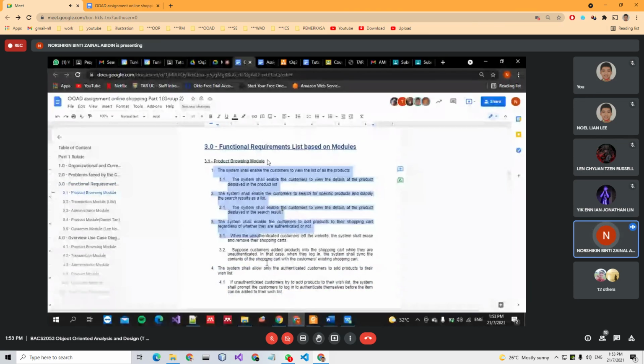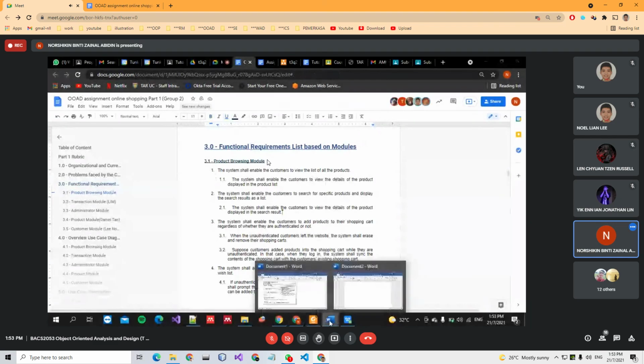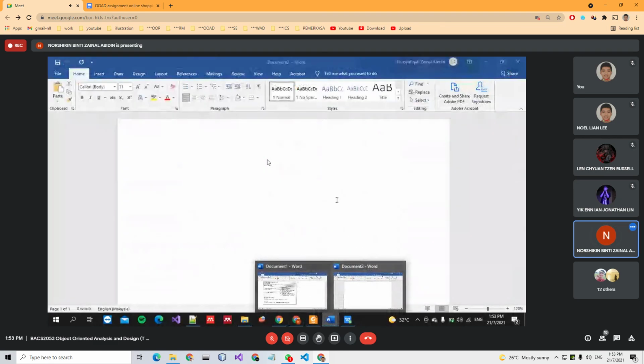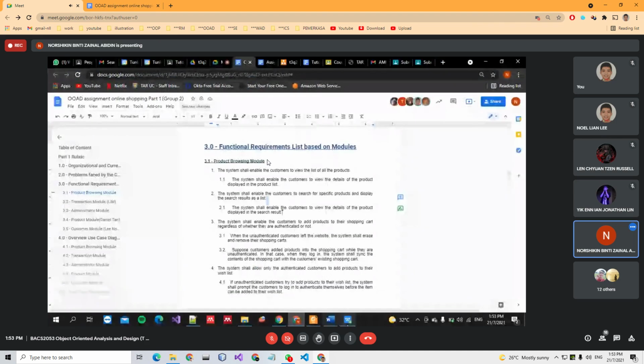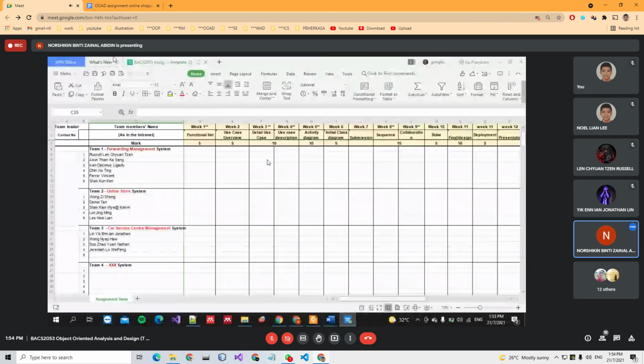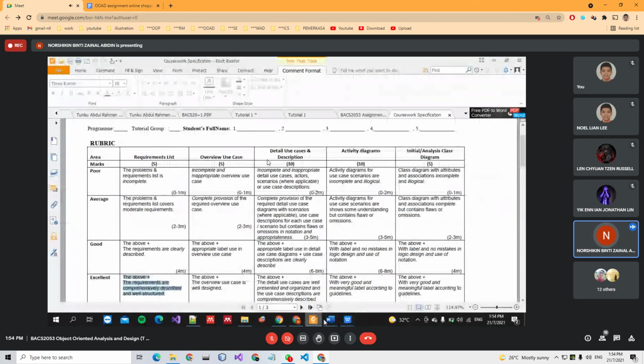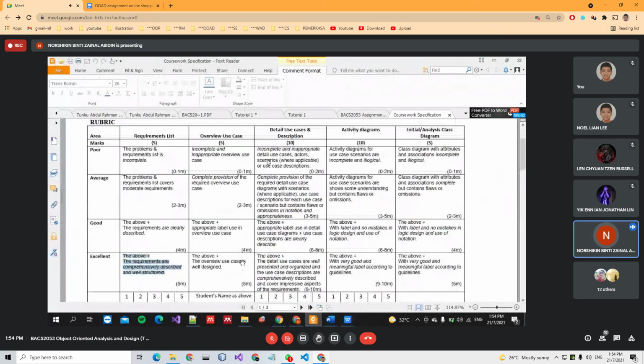You state your functional requirement list, but you do not describe it. So you need to check back on each of these items.